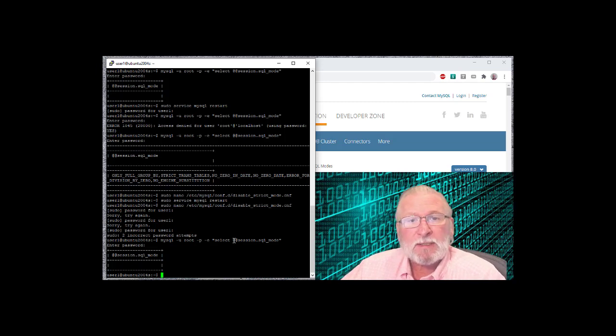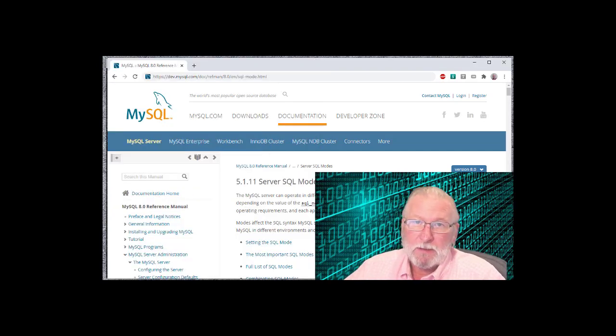So now that we've seen how to disable strict mode using the configuration file, and so that strict mode will be disabled each time we start MySQL, it'd be a good idea to come back to this web page here, for the different server SQL modes, and go through them and see if there aren't any that you may want or need to implement.